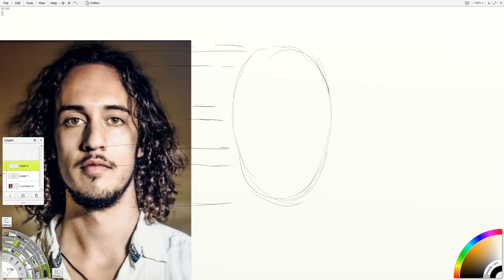Another modern way is just to trace everything, and a lot of illustrators do that, and I don't think at this point that there's much wrong with that. You can also measure side to side distances and bring them over really easily. Mine's pretty close right now.